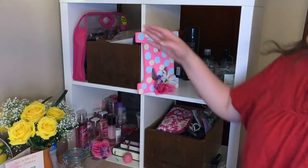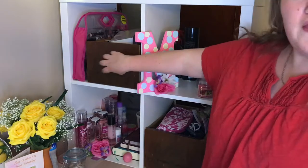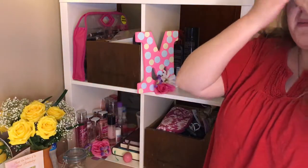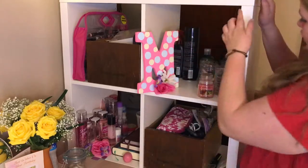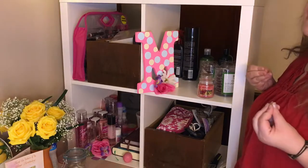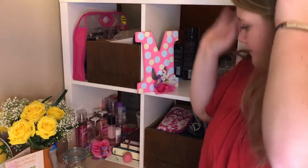Okay, so now these side cabinets, which anyone that has a drawer like this is supposed to have one of them drawers that fit here, and they just pull out, you know, them soft cushiony ones. But okay, fun fact story real quick.